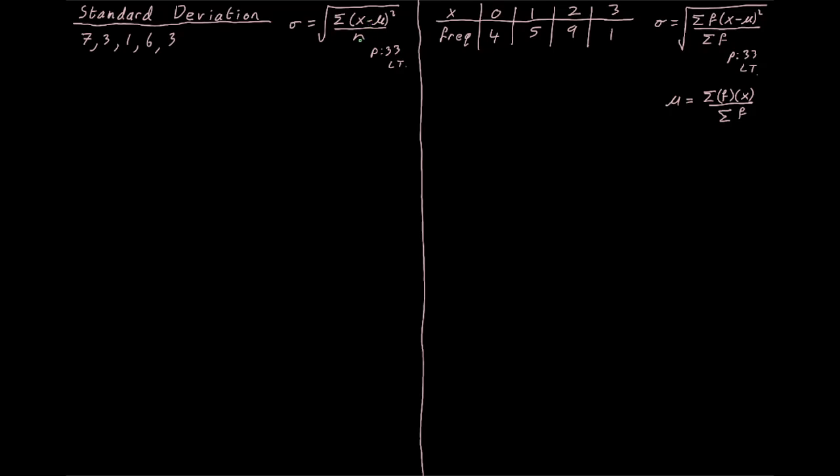So we have two versions of the formula that we have to deal with. One of them is if we're given the data set directly, so just as a list of numbers, and the other one is if we're given a frequency table. And we can get both of them in the formula tables. So if we just have the numbers directly, if we look to our formula here, the square root isn't terribly important for our purposes right now. If we look here, we have x minus mu. And mu, the M looking letter, or it's a U with a tail, is the mean of the data set.